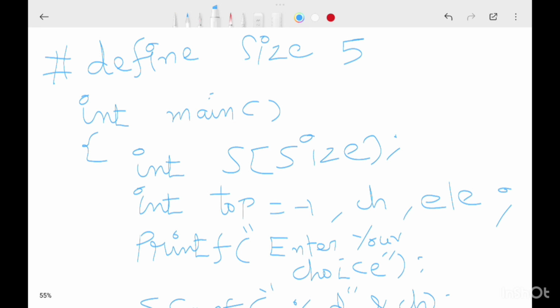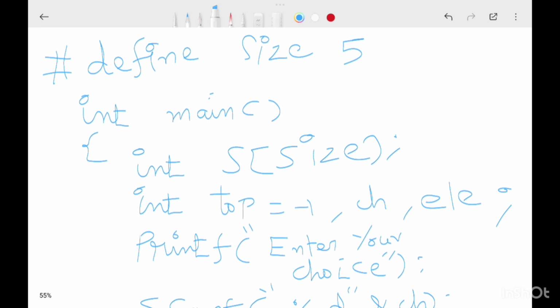Initially the top will be -1, and when the first element is stored, the top value will be 0. When the second element is stored, the top will become 1. When the third element is stored, the top value will become 2. When the fourth element is stored, the top value becomes 3. When the fifth element is stored, the top will be 4.